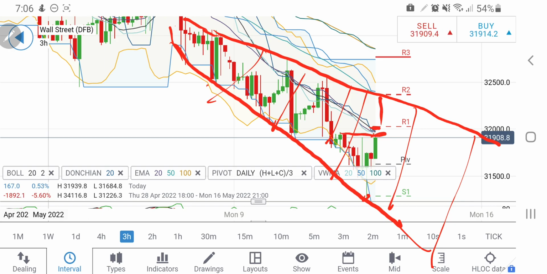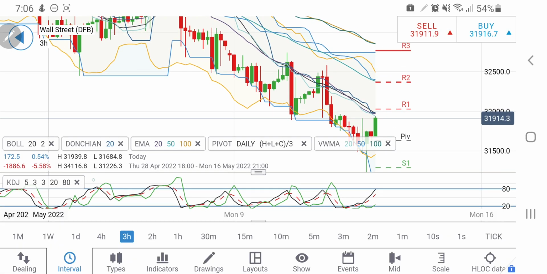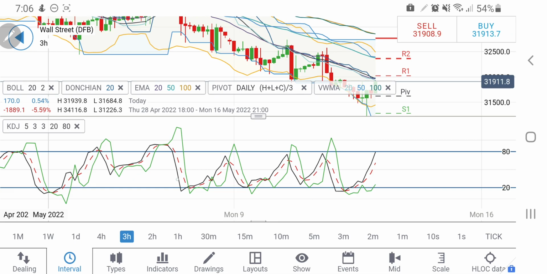If it trades above 32,040, then only I will recommend you to go long. Safe trading is what we can expect will give us better results. Also, there is a stronger resistance here at 32,000 levels. So yes, I will be waiting for 32,040 for it to take a long entry.